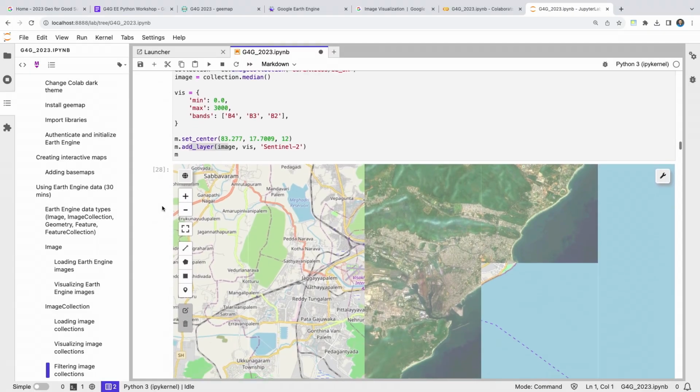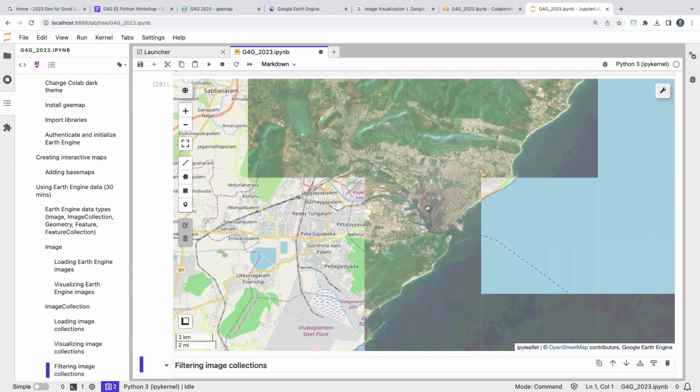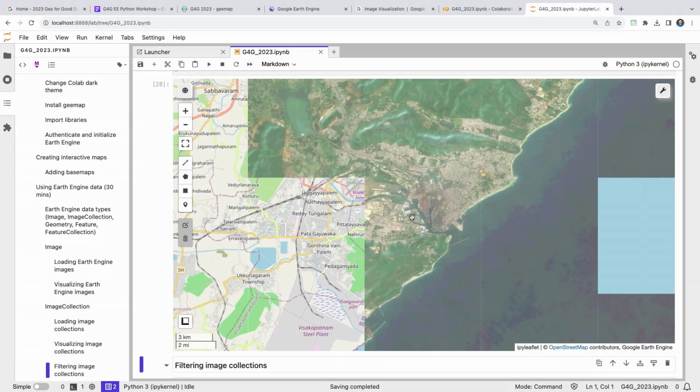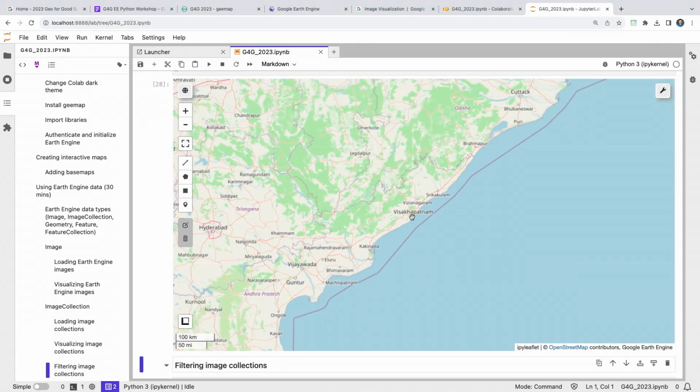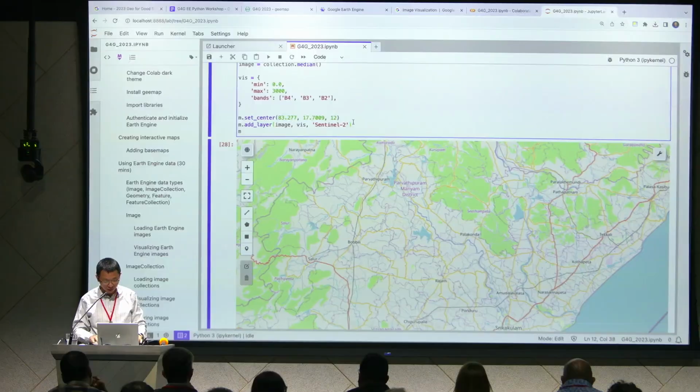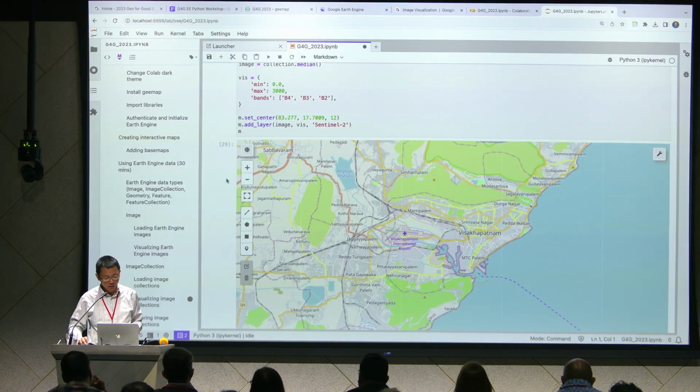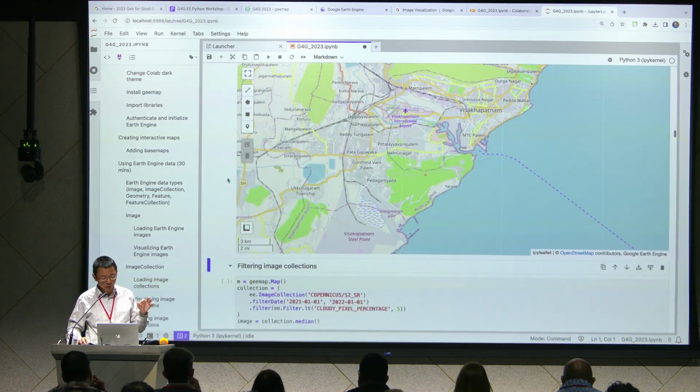and then creating a cloud-free mosaic. It's not perfect, but you see it's loading, and you can zoom out. This is at a global scale. So the nice thing about Google Earth Engine is the power of parallel processing, and it doesn't matter the location. What's more important is your scientific questions, your methodology, your algorithm. Once you figure out the data is global scale, you can do it at a global scale. You can do it for as many time series as you want. It's going to take some time because this is millions of images. Just run it, you will see it. And later on, I will show you how you filter the collection.